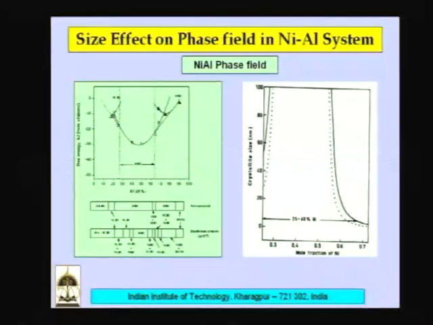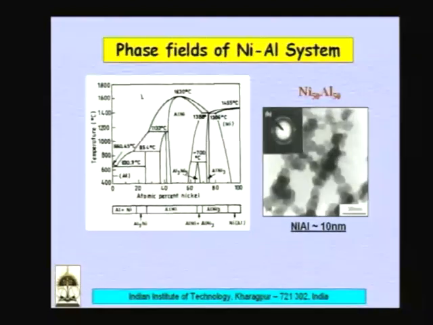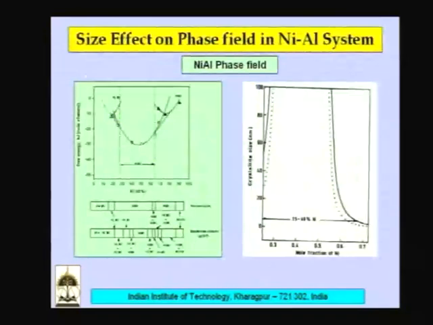When you reach a crystallite size of about 5 nanometers or so, which is what has been shown before, for example in the previous lecture, most of the particles are of the order of 5 to 10 nanometers. For such fine particles, the phase field extends from almost 28% to 68%, which is what we have observed under experimental conditions. So one can do thermodynamics and show that what you see experimentally is not unexpected, but from thermodynamics one can really prove that such a thing is possible.